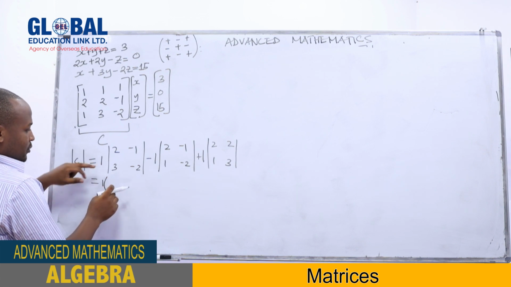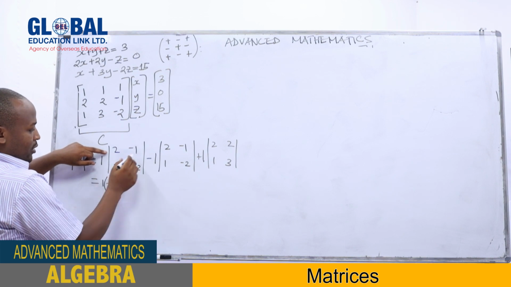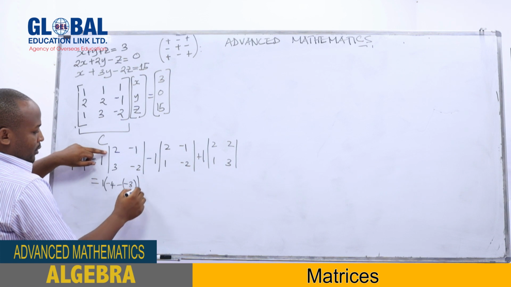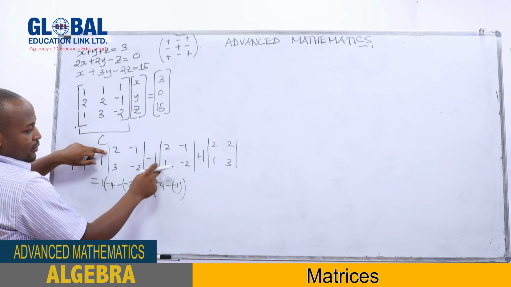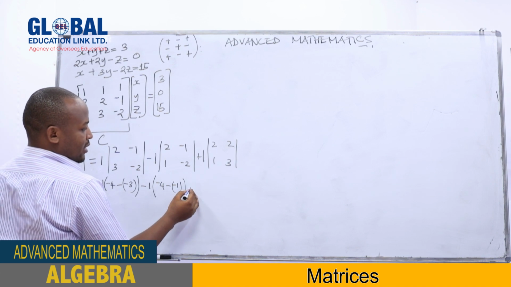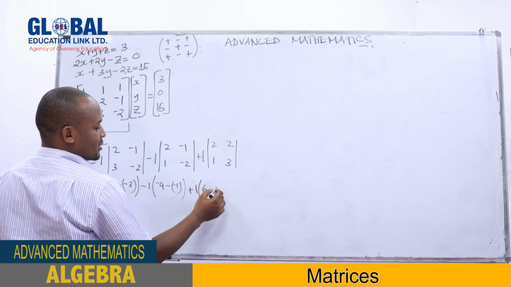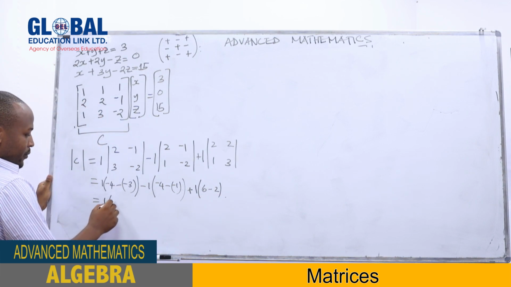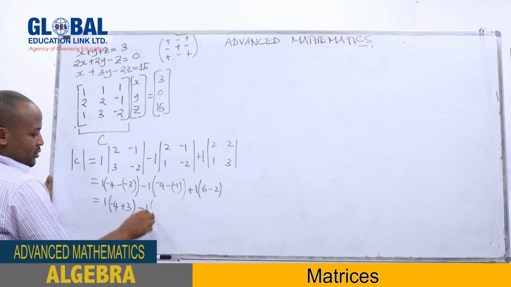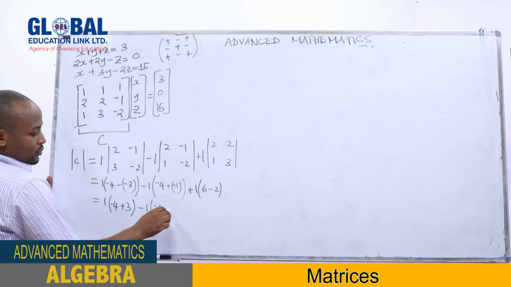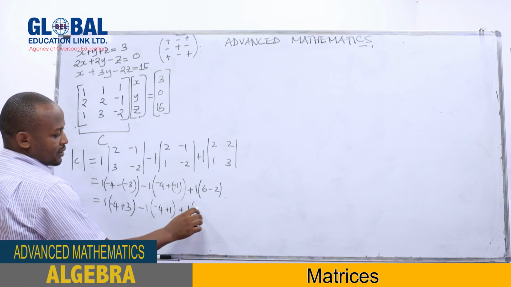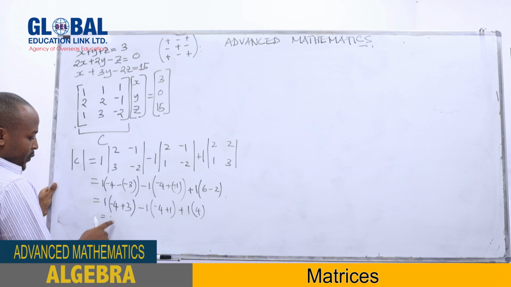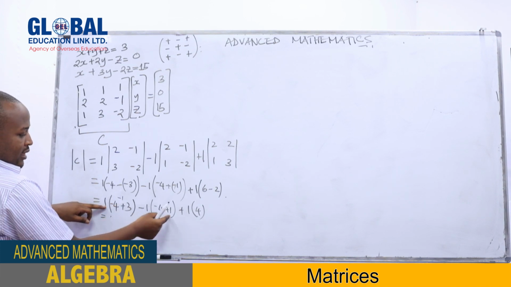So it will be 1, and then the determinant of the 2 by 2 matrix is 4 minus 3, minus 1, and then we have negative 4 minus 1, negative 4, negative 1, the difference of that, then plus 1, and we have 6 minus 2, and then we are left with 1, 4 plus, remember it's negative 4, minus 1, and remember that is positive, that is 4, plus 1, plus 1, and that is, if we subtract, it will be 4, and then we are left with, there inside will be negative 1, and there inside also will be negative 1.